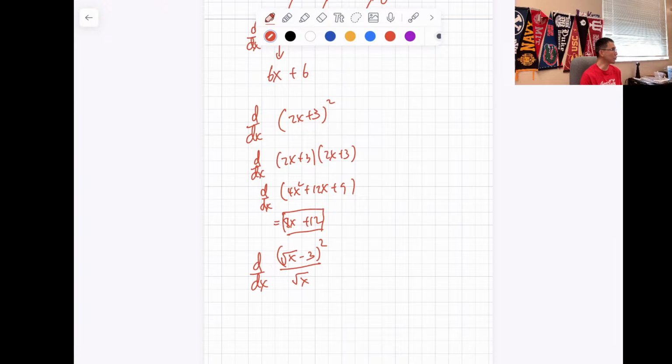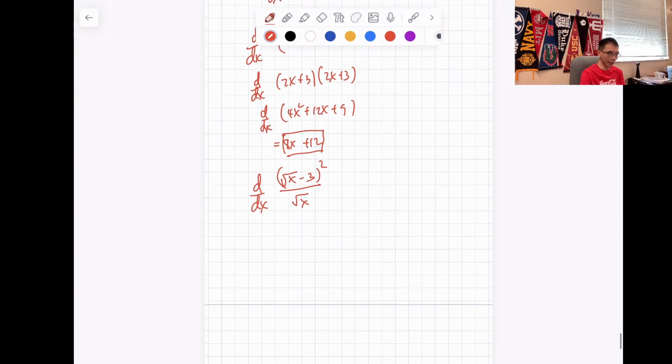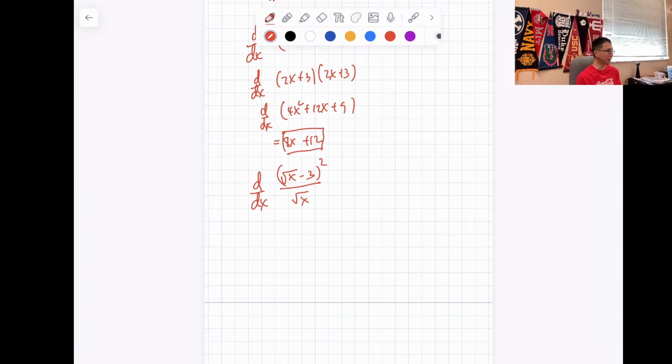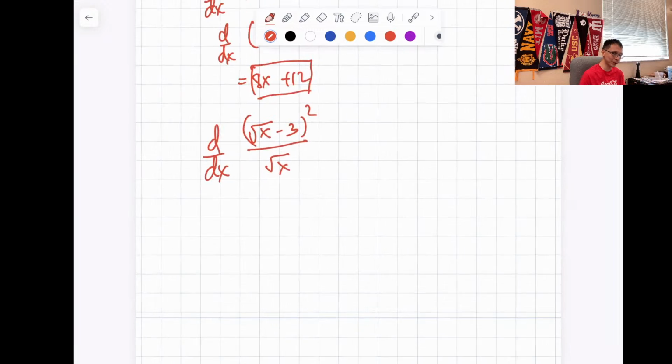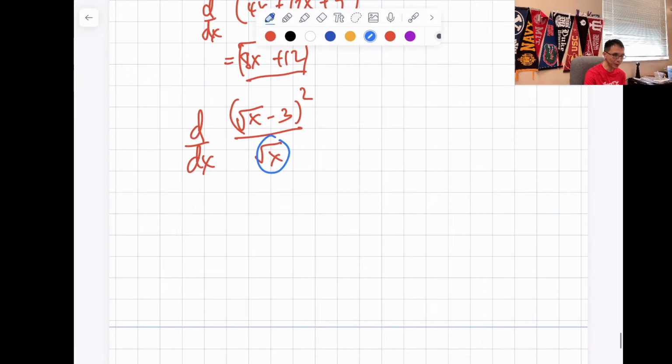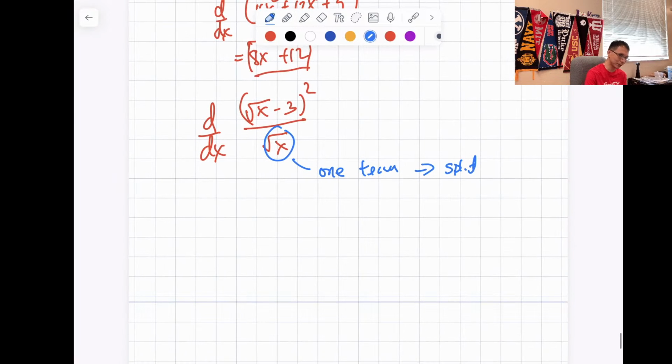Okay, so I always choose to do algebra in this case. There was a rule later called the quotient rule, but if you use the quotient rule for this question, it's actually worse. So make sure when the bottom is one term, you do algebra first. You see this bottom is one term, so always think about splitting. That's why I do this question on my review sheet on algebra. But I'm going to expand the top first. If I expand the top, it's going to be x minus 6 root x plus 9 over root x.